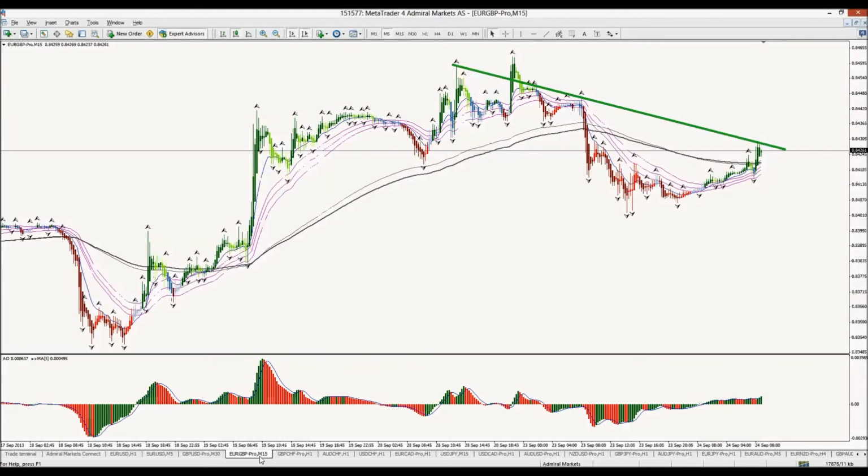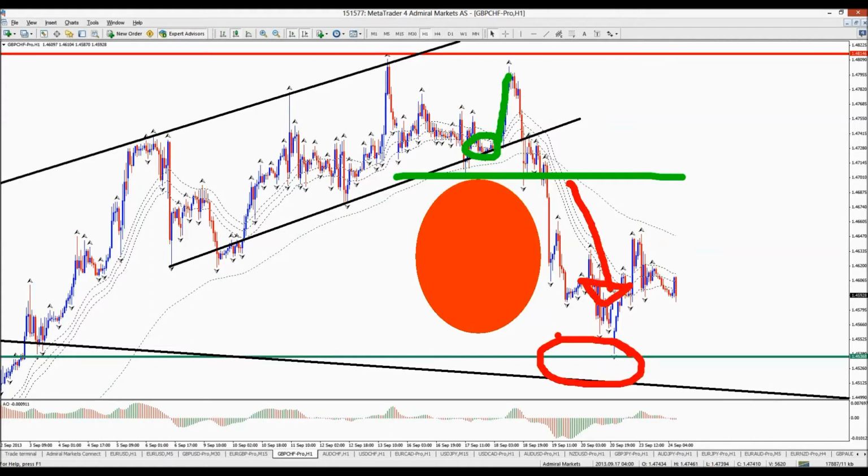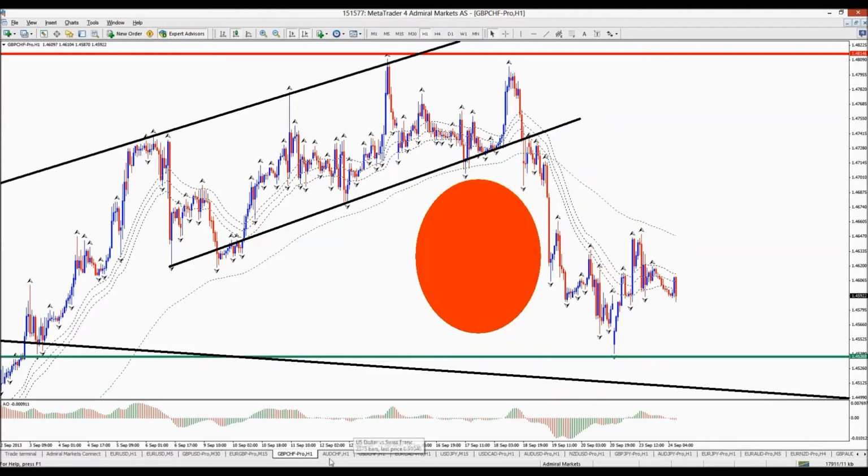Alrighty. Euro pound is at the trend line as well. Pound Swissy, by the way, broke that uptrend channel we were talking about last time. We got the bounce here, as we said, but if it breaks that channel and goes into that zone under here, that would be short. I don't know if anyone was looking at that trade or taking it, but it went right to target, right back to that trend line we were talking about, and that's that orange ball that indicated that zone we were looking for that downside. So that happened pretty nicely.